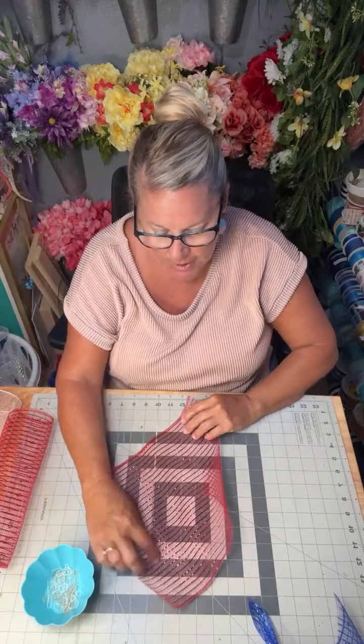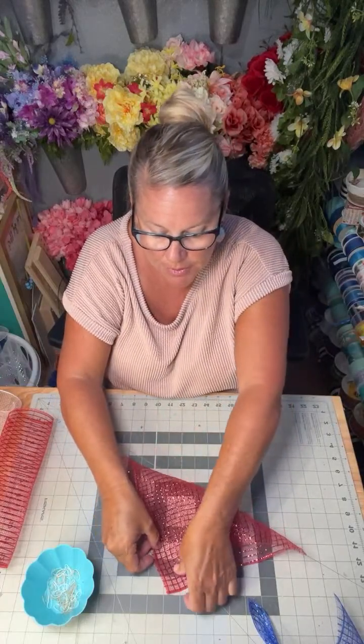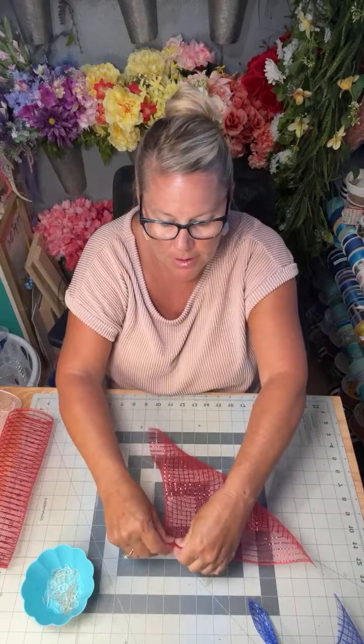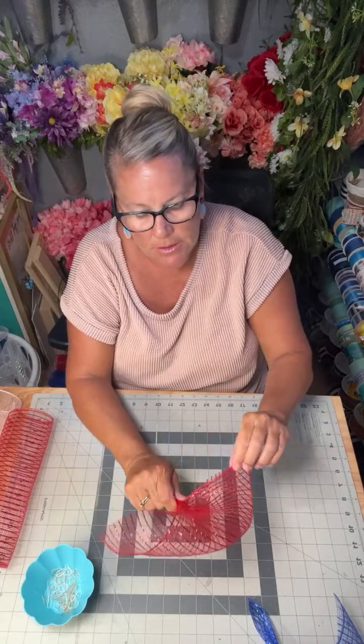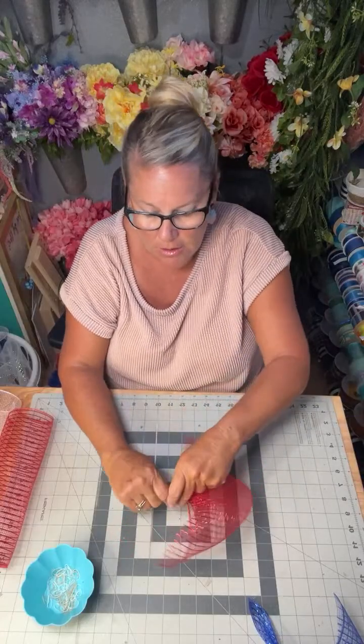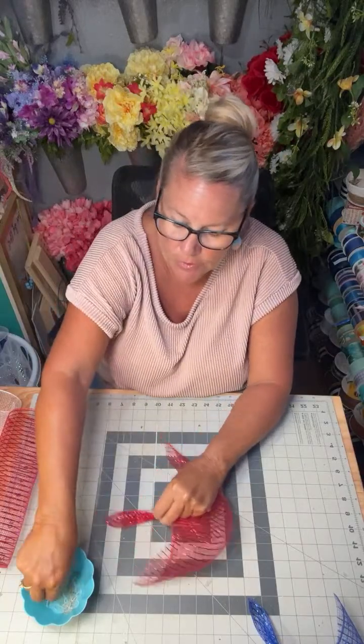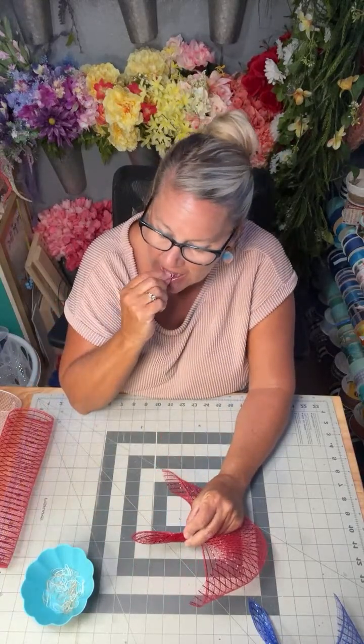Let's do that again. I have the bottom corner, the factory edge on the left and right. I'm doing it at an angle, the bottom corner up to the top, or the top to the bottom, matching the corners, sliding my hand up and making this little umbrella looking jellyfish petal. And when you measure it, it's usually around 3.5 inches to 4 inches.